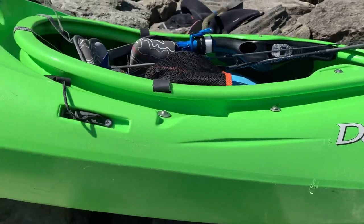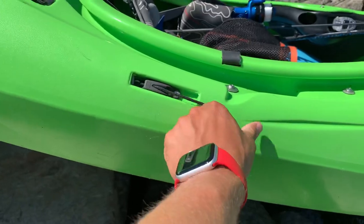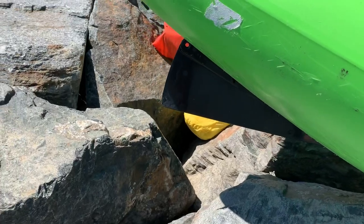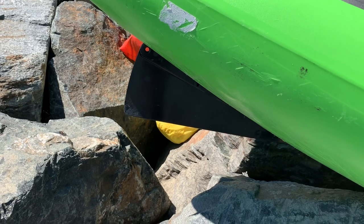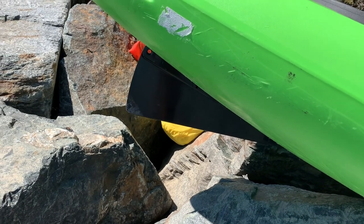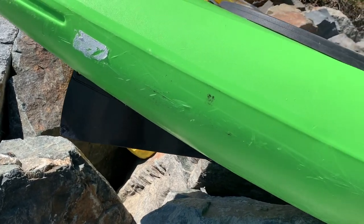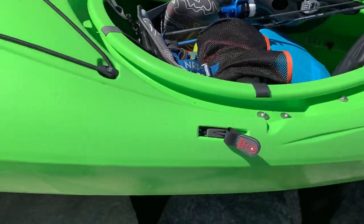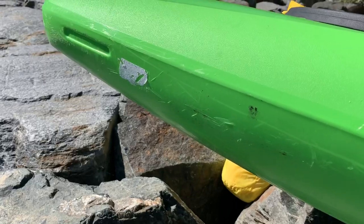One advantage of the Katana is that it has this drop-down skeg. So if you release the skeg here, you'll notice that on the stern we end up with this skeg that drops down into the water and allows you to track a lot better. That way you're not wasting energy trying to keep your boat straight. It just is going to flow straight for you. And when you want to raise that, so if you're in whitewater, you just pull on this and you'll see that the skeg just goes up nice and easy.